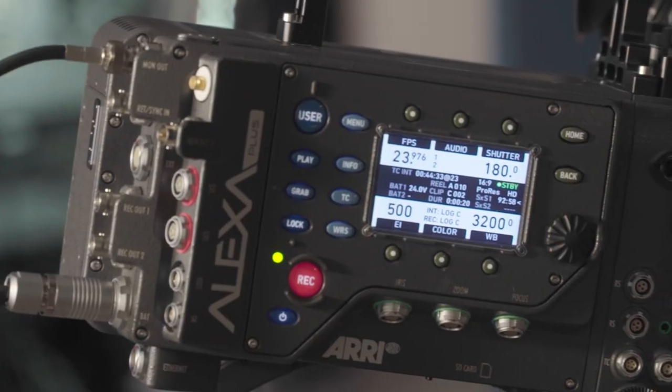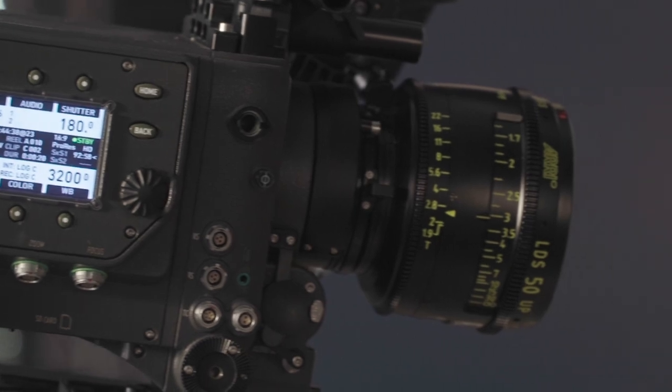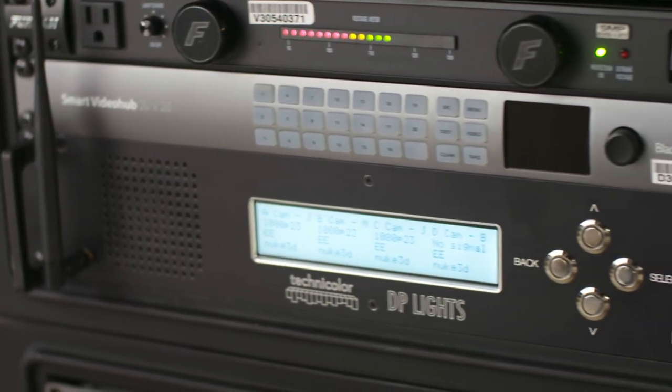This is a process like that in which the best film cameras were built. The best cameras were a combination of engineering and listening to artistic intent. And I find that because of that, it gets better and better.